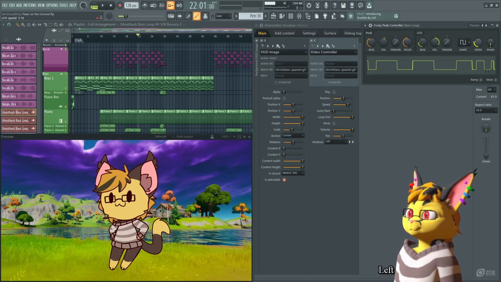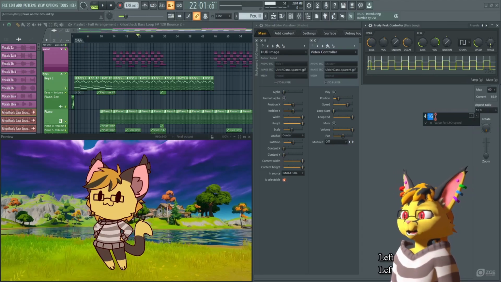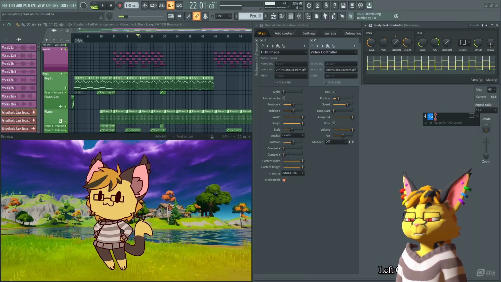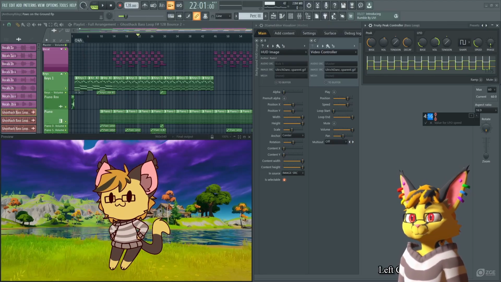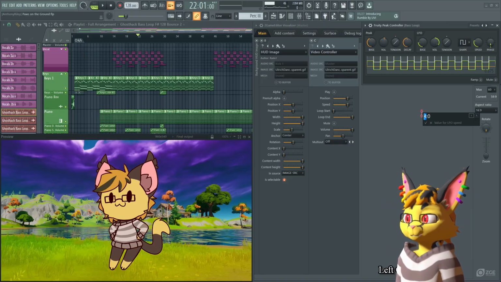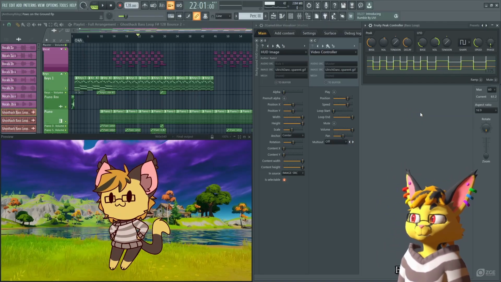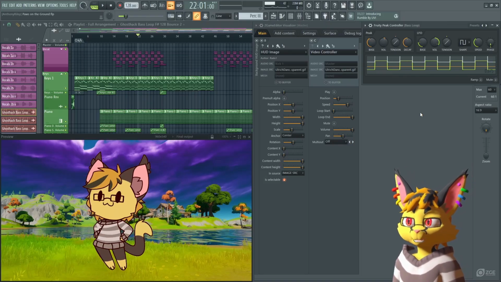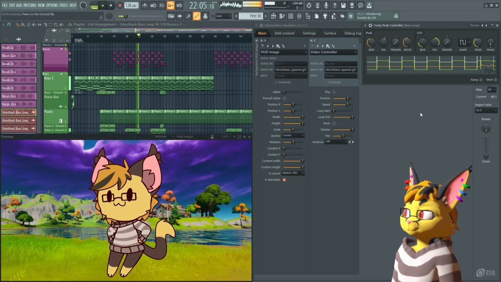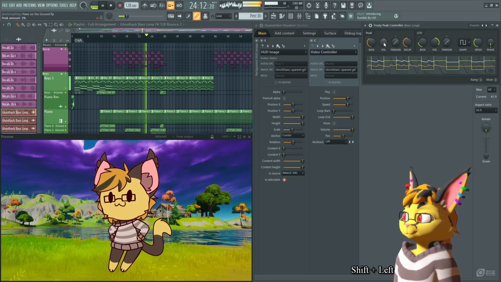Or if I right click it, you can see that it has the same type of ratio that a delay effect would have if you're trying to change the delay rate of a delay effect. And we're actually going to set this to 8, even though it's already very close to 4. We're going to set this to 8, which should be the quarter note of the song. It's not really a 1-to-1 correlation on the numbers, not too sure why, but 8 should be the quarter note of the song. And there you go. Let me turn this down some so you can see that.